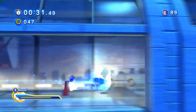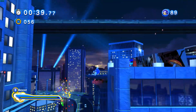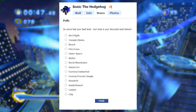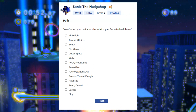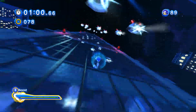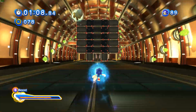The Sonic Generations level list was conducted almost entirely on fan feedback, unknowingly to the fans themselves. Between the game's development cycle, Sega, specifically the Sonic Facebook page, released a poll back in 2009, along with other unimportant ones, simply asking the reader to list their favorite levels from each Sonic game, leaving fans none the wiser. Because Sonic Colors was not announced yet at the time the poll was released, none of its stages appeared in the poll. The most mentioned levels from both fans and some internal employees became the official level list for Generations.